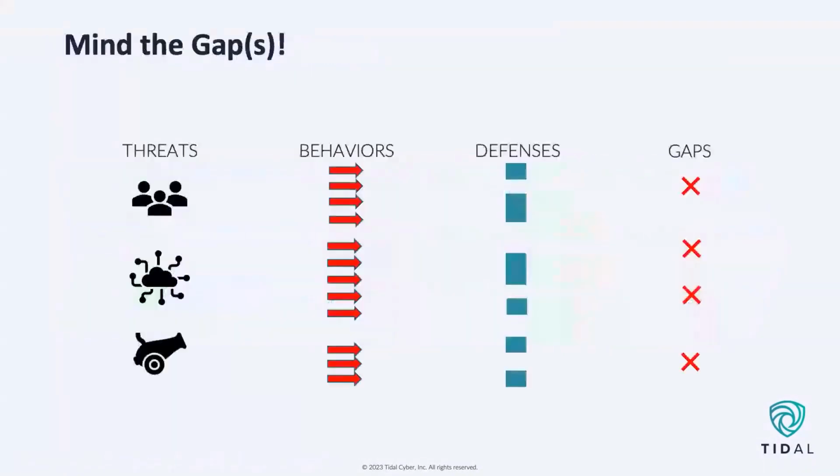So let's break that down. I really like this simple slide here. So basically, we have the threats on the side. So basically, groups and software that implement behaviors. As we just mentioned, the behaviors are mapped to ATT&CK, commonly known as TTPs. And now we can map those TTPs to the defenses. So that means that we know how the defenses can protect against these behaviors. The very useful feature here is that we can find gaps. We're going to showcase how we can leverage the Tidal Community Edition to do that.